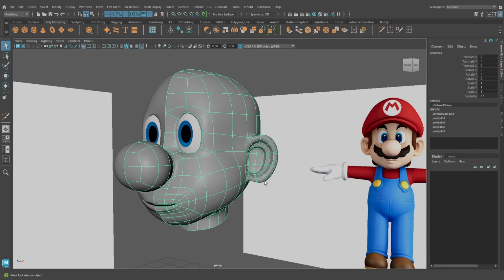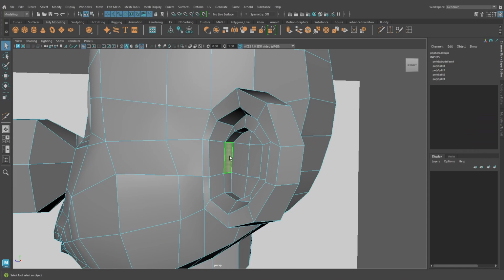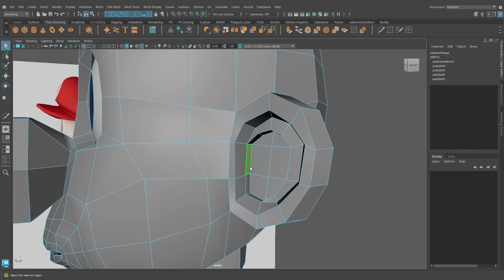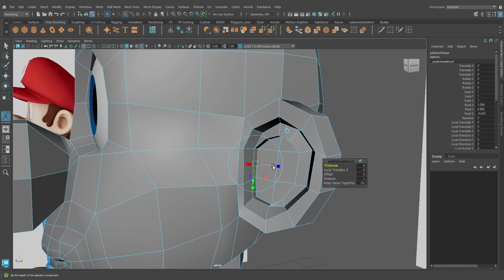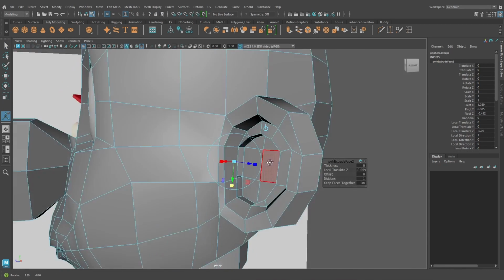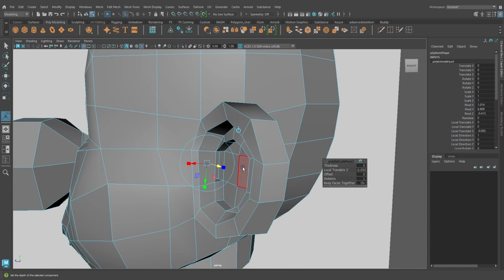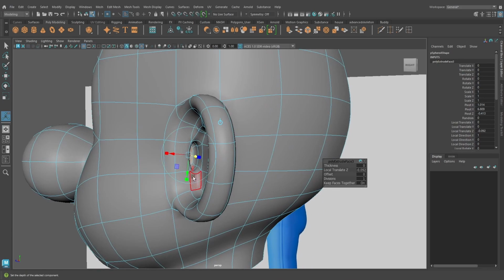Next, we'll try to create the ear canal for Mario's head. Let's select one of the faces of the sphere and extrude in. Let's scale it a little bit, and let's extrude again, and scale it a little bit more.